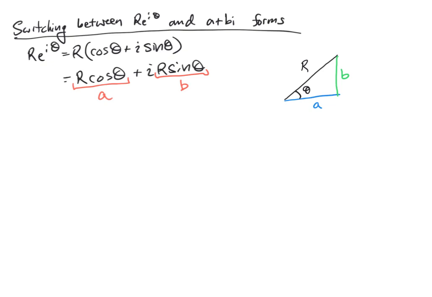So this tells me that the magnitude of r, which is just its value, because r, again, is a positive real number, can be expressed as the square root of a squared plus b squared, right? It's just the hypotenuse of this right triangle over here. I should specify that it's a right triangle. Likewise, if I want to know the value of theta, well, again, it's a right triangle, and I know the two legs, and so I can write theta as the inverse tangent of b over a, right? The inverse tangent of the opposite leg over the adjacent leg.